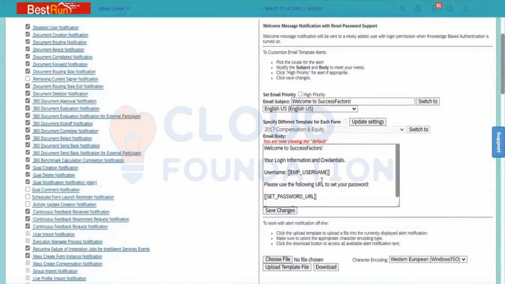When the system runs, this token will pick the value from the directory, and when the notification is sent, it will send the actual username. The token will be replaced with the username.